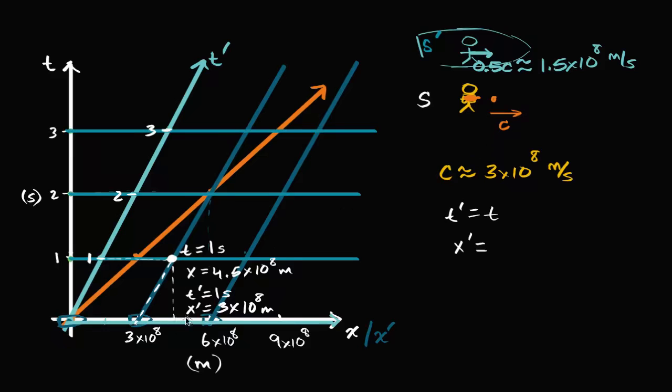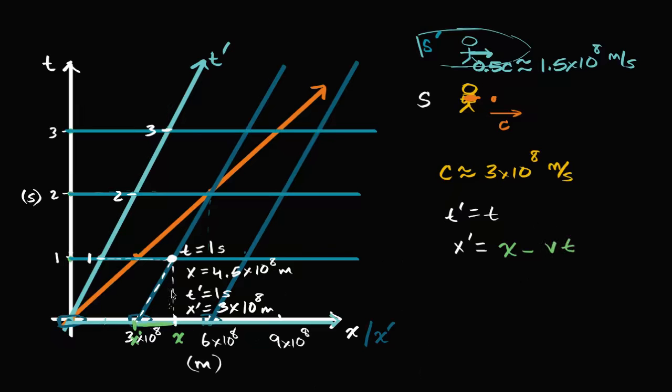So how do we translate between our x coordinates and our x prime coordinates? Well, you see for these examples that x prime is going to be less than x. And that should also make sense because especially for this case, it's stationary from the S prime point of view, but its x is continuously increasing as time passes on from my frame of reference, from Sal's frame of reference, from the S frame of reference. So if we start with x, we should subtract something. And the discrepancy between the two is going to be the relative velocity times time.